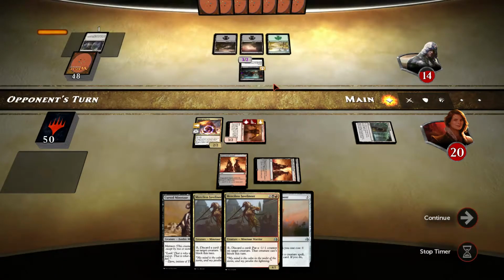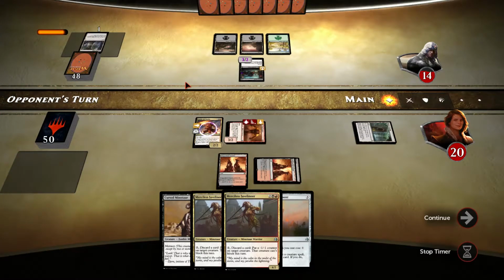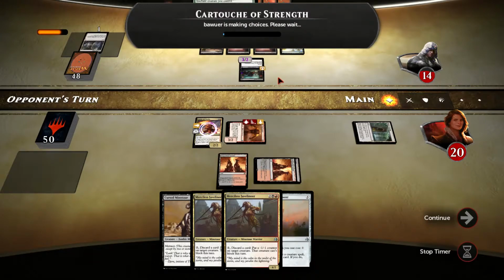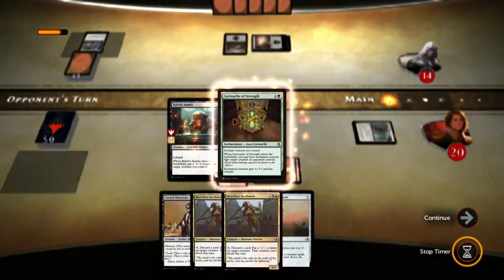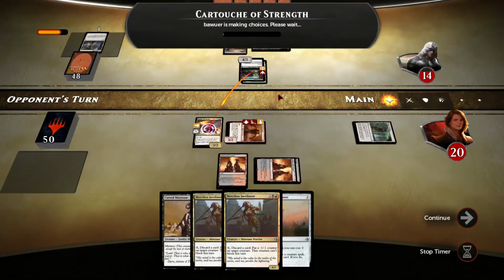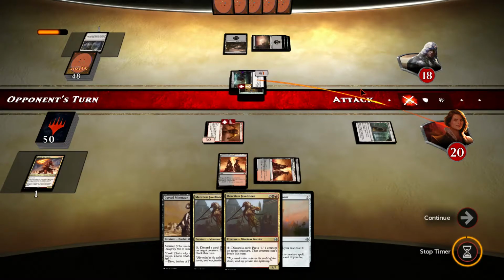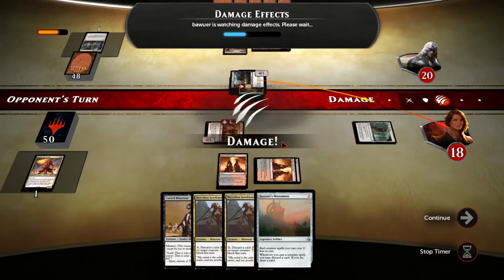Continue. Now, if the opponent attacks, in principle we can block. Now forget about that. The opponent revealed the Cartouche of Ambition, providing a negative counter on one of our guys, and some mana tapping issue. Cartouche of Strength is changed, and now they are going to fight, which is bad, of course. Now the opponent is gaining tons of life. Now I should have used the monument instead, but what are you going to do?